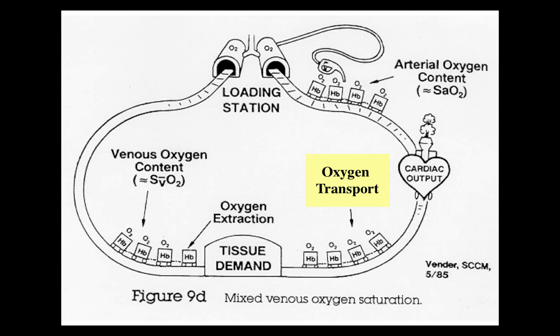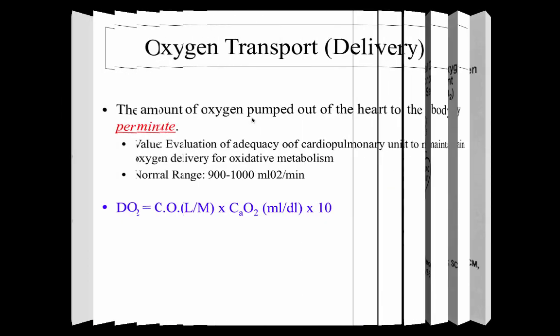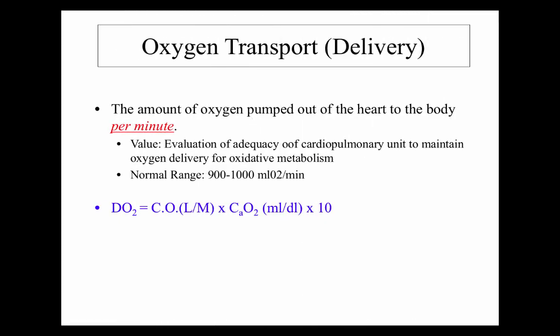The next thing we discuss is oxygen transport. So once we have the content of oxygen loaded up in these boxcars, then we have to combine that with cardiac output or pump output or your pump flow, and this is going to give us oxygen transport and oxygen delivery. And I'm going to use those words somewhat interchangeably. And that's the amount of oxygen pumped out of the heart to the body per minute.